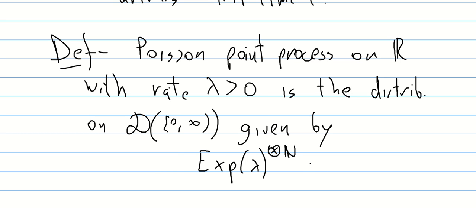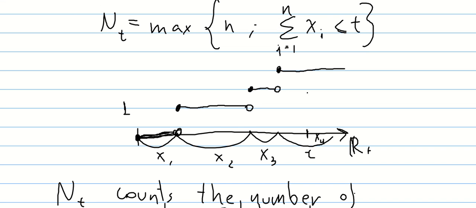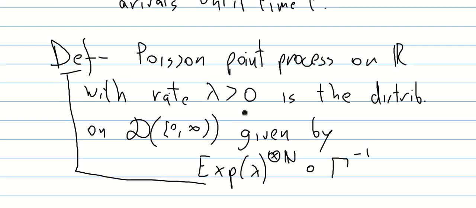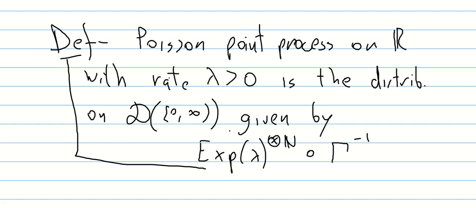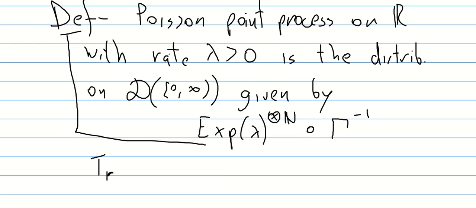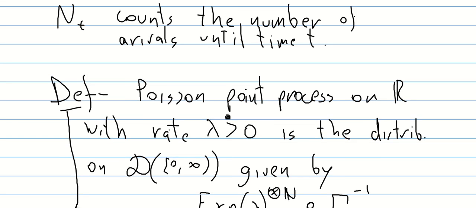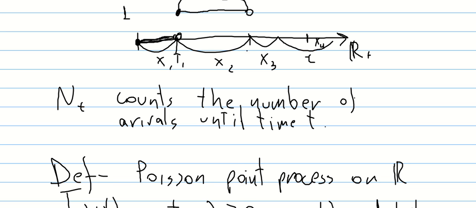So one way to write it is like this, but the one we are using more in the course is this, right? So we want to define a distribution on the space of cadlag functions. We take the pre-image and measure on the space M_X with a product of exponentials. So this is going to give us a process that looks like this, and each interval like this is distributed as an independent exponential with parameter lambda. So this is the definition of a Poisson point process on the real line. And of course, after we have this, we can define T_n to be the sum of x_i. So we can write here T1, T2, and so on, T3.